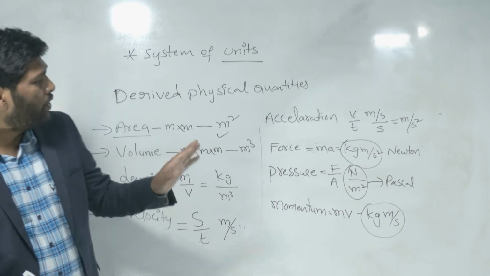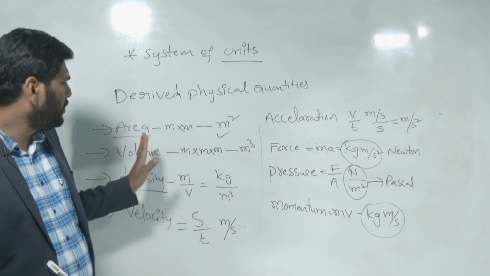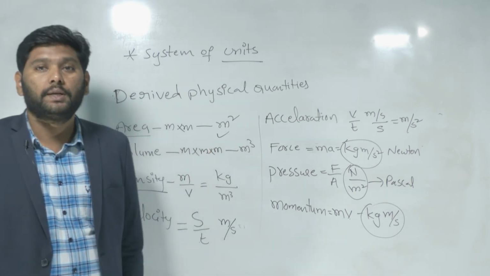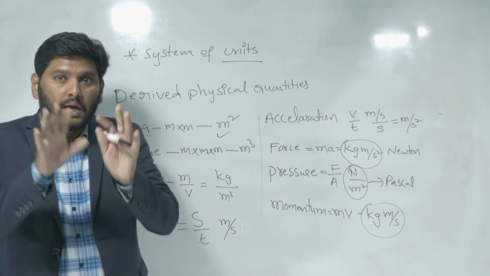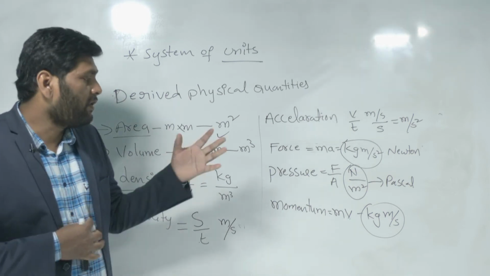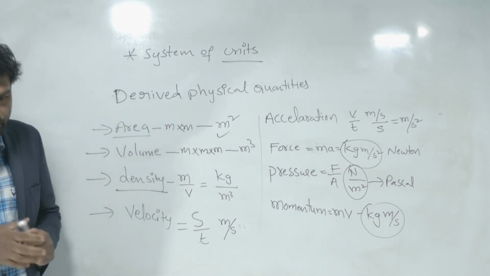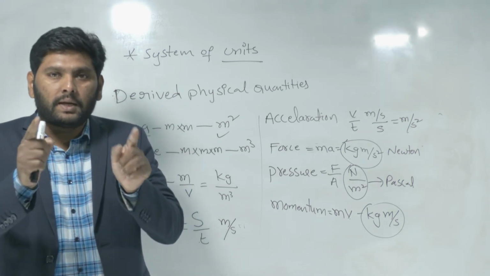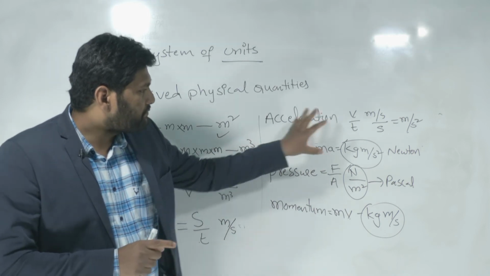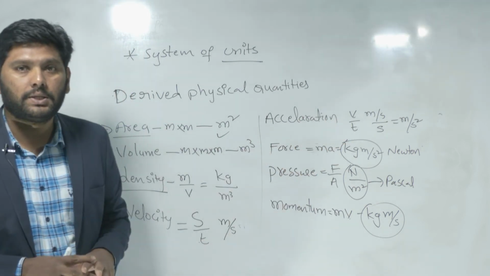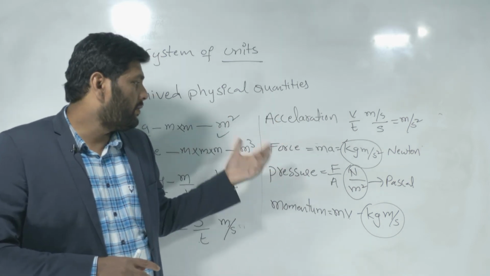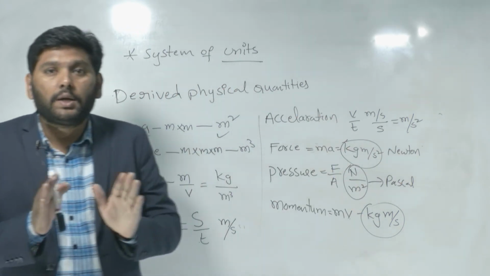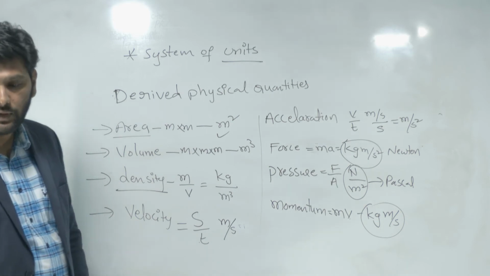So here, no need to worry about the formulas. Just worry about the units, how I am writing the units. Just concentrate on that part. Don't worry about the formulas. One by one you will get the formulas, but here the concentration is only on the units: how I am writing the units, where you have a name as a unit. Focus on that part. Don't worry about formulas, you will get them one by one.